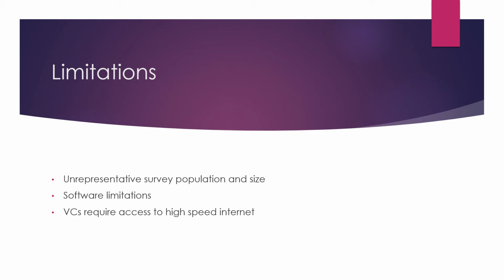The limitations of this study were that there was an unrepresentative survey population. Most of the people surveyed were grad students, not undergrad. Also, it was a small sample size. There are some software limitations to implementing a virtual world. Also, virtual communities require access to high-speed internet. Many Chinese citizens do not have access to high-speed internet and so could not access this virtual world from their home country.